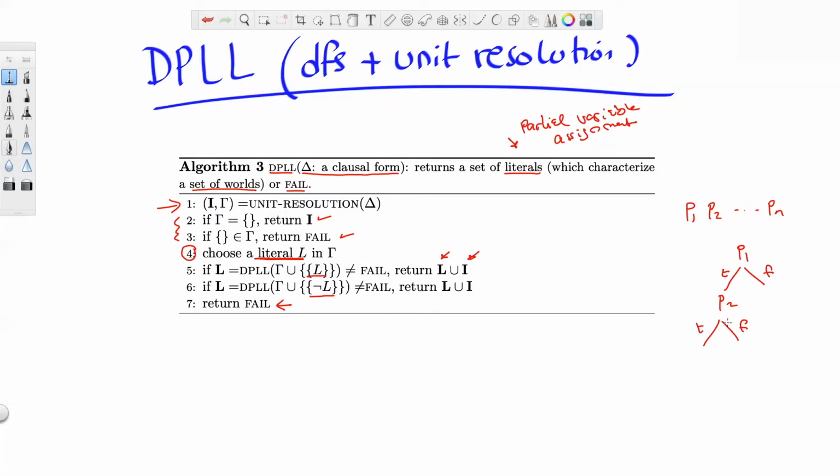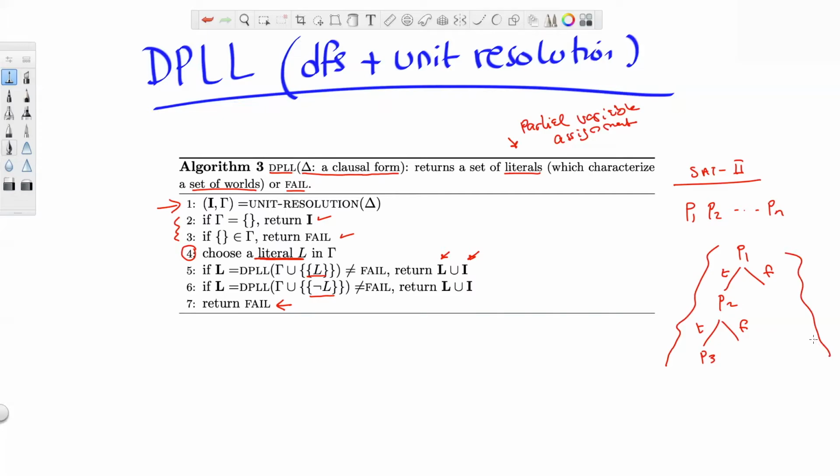Someone is saying there is no variable ordering as before. Excellent, correct. When we did SAT2, we had a fixed variable order, and we were following it. Under this particular branch, we were going P1, P2, P3, and then when we went to another branch, again we were doing P1, P2, P3.